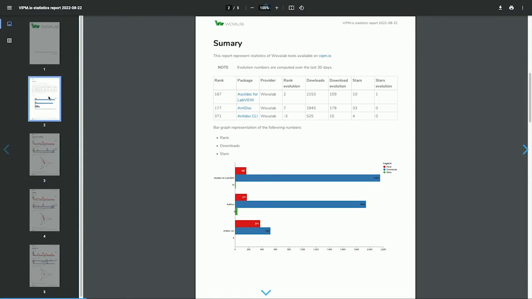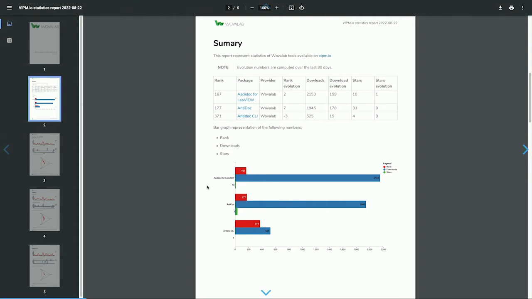On the first page of this document, you can find data from the selected tools in a table, and the same data are available in a bar graph representation.